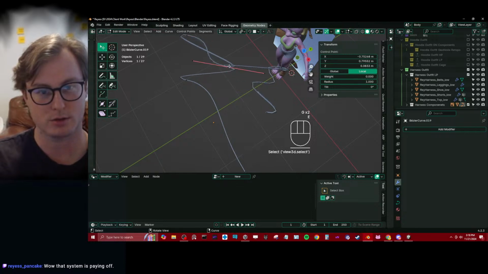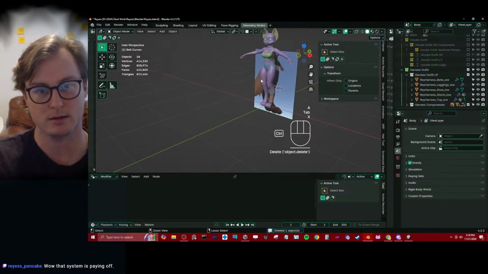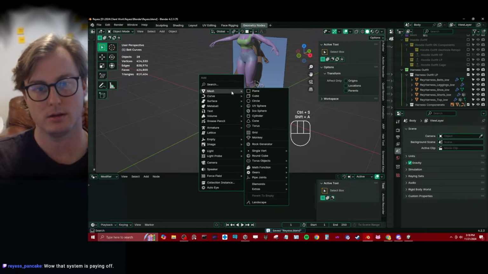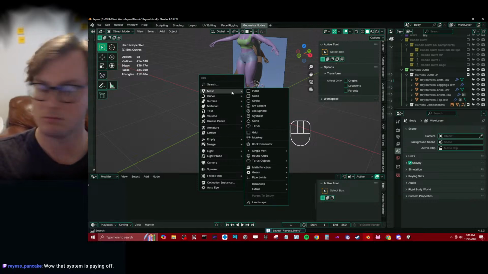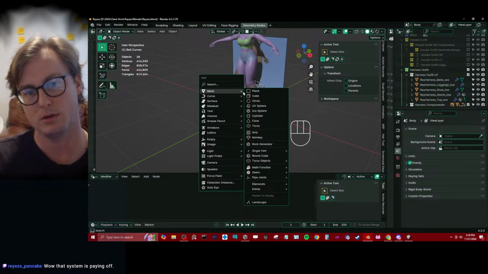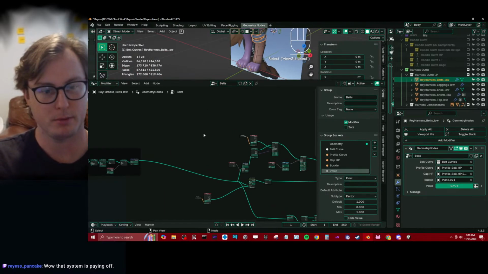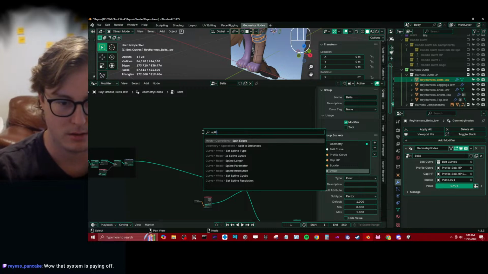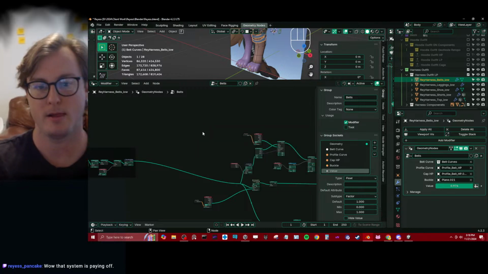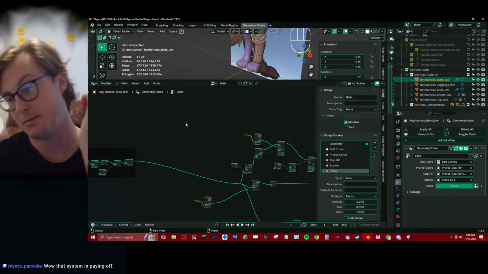If I make a new extrusion, it doesn't. So we need to, there's only one type of split, isn't there? Yeah. But we can separate geometry.